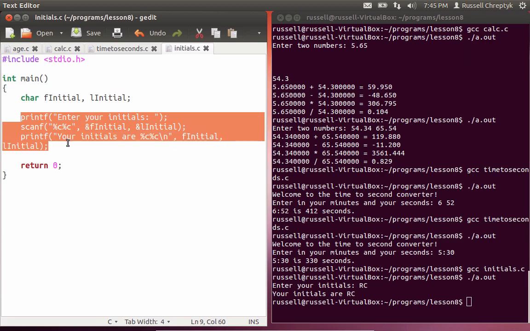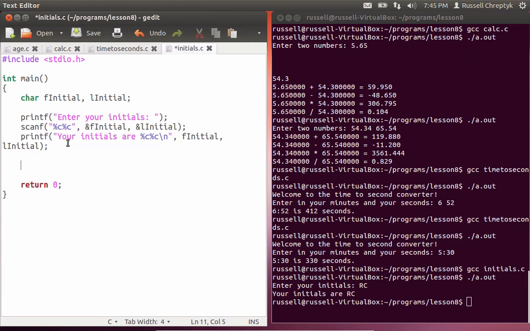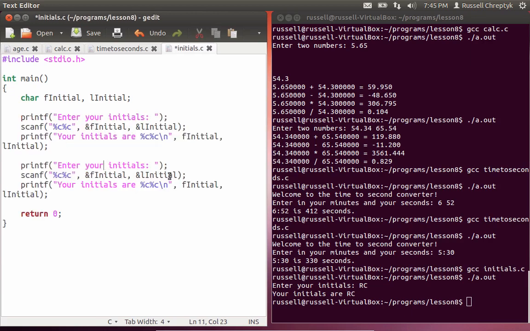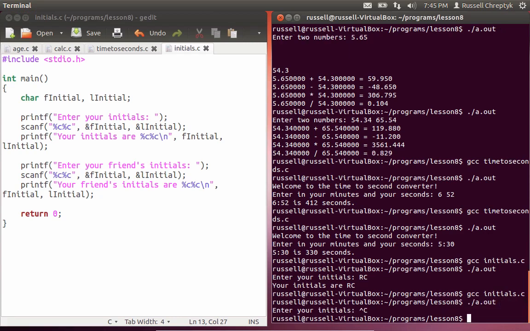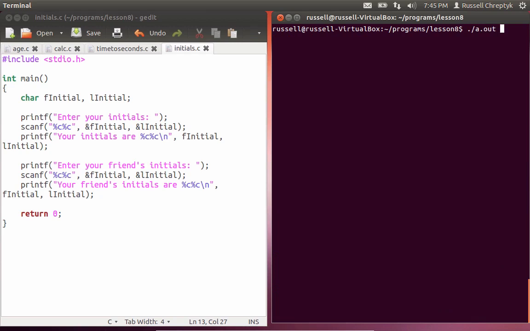Now let's say we wanted to add a friend's initials. Let's see if it all works the same way as before. So let me clear this for us.